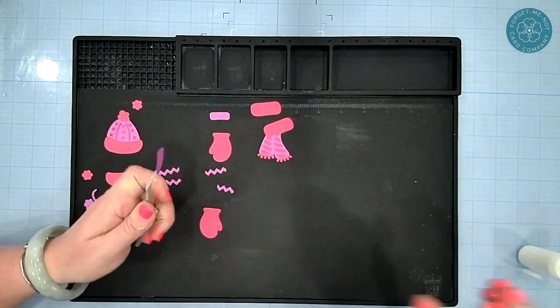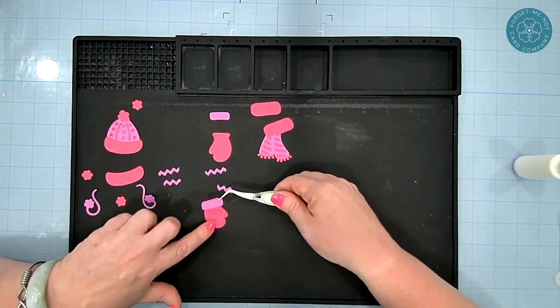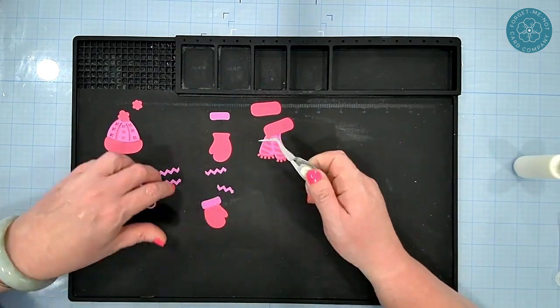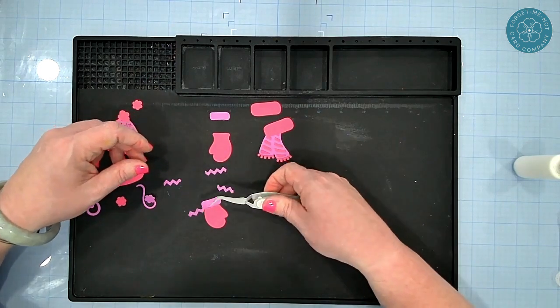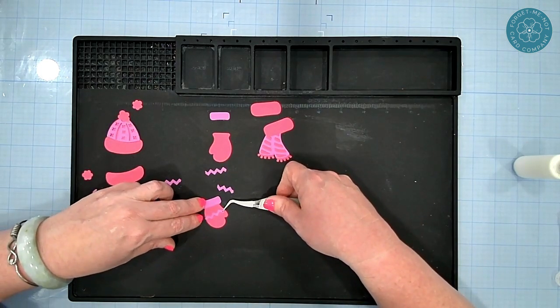For adhering each of these pieces, I use my favorite liquid glue, which is from Barely Arts. It makes adhering a breeze and gives you a slight little wiggle room should you need it to move things around. I first begin with my mittens.